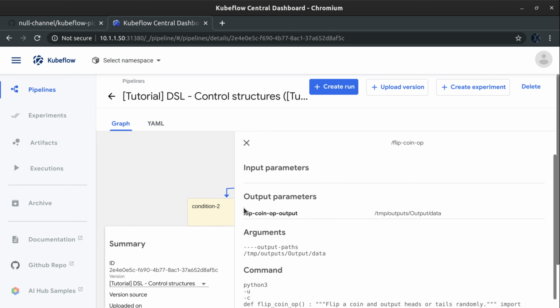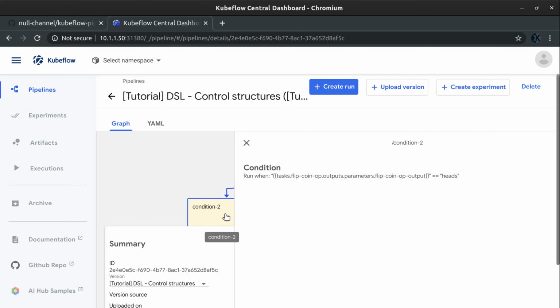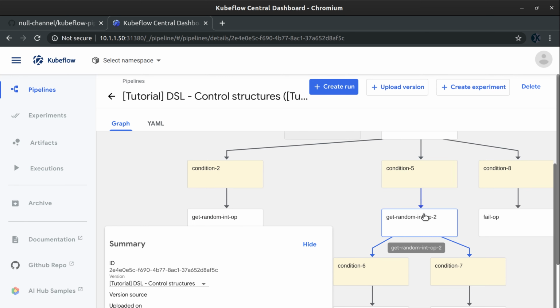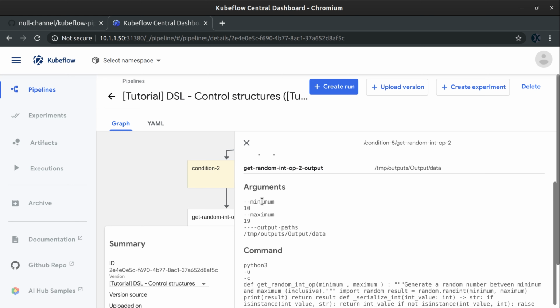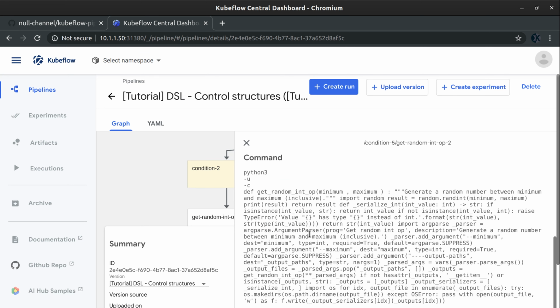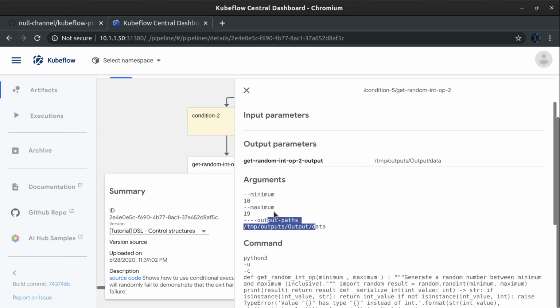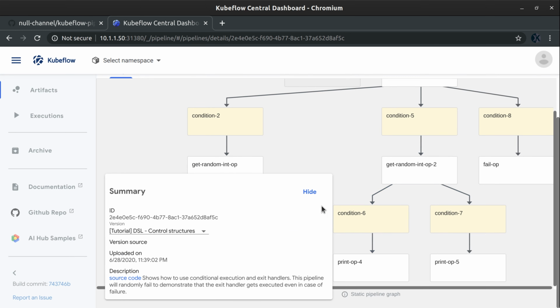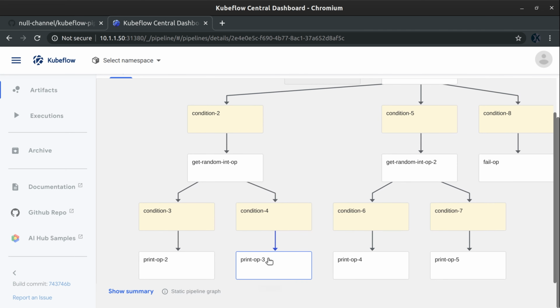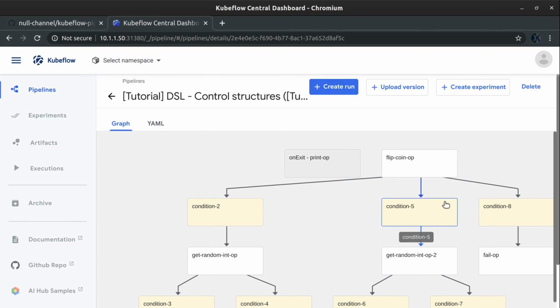And like I said, each one of these that we can click on here is a container itself. And you can see what arguments are passed in, what outputs are expected, and the command given to that container. So each one of these represents a container. All right. And we can see our whole graph here. And so this is the part of the pipeline that you interact with as what I'm going to call an end user. All right. And you can look at the YAML for that.